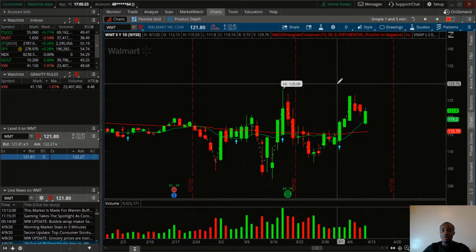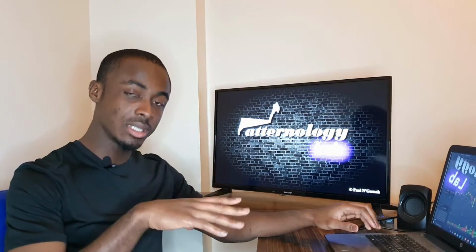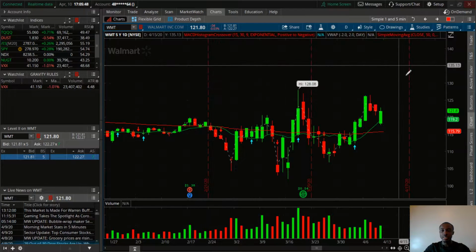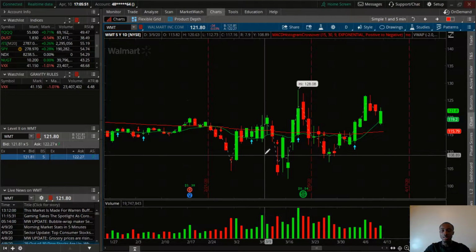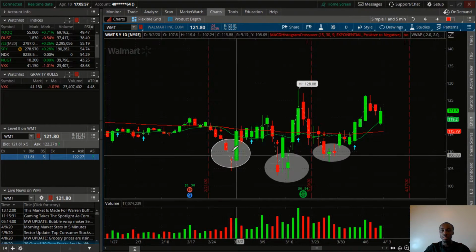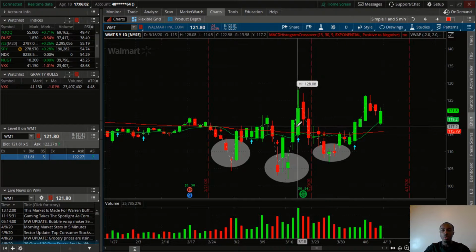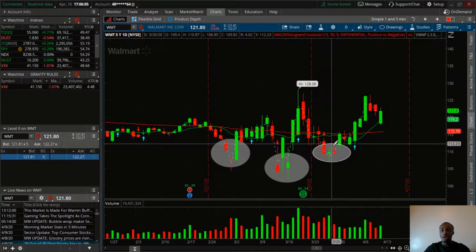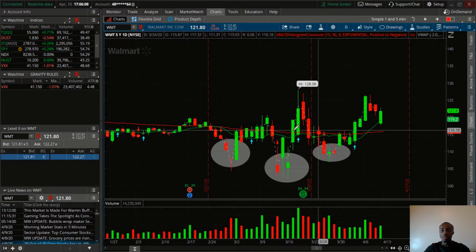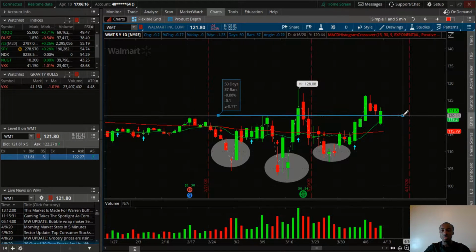Now this right here is Walmart, and as you can see here, if you've been following and subscribing to the channel, I talked about this before, and I actually posted about this on the Instagram page as well. This right here is a big pattern, and it is called a head and shoulders pattern. This is the left shoulder, this is the head, and this is the right shoulder. And one thing that I was anticipating literally all week, because I was watching this for a while, is that I wanted the stock to break this line right here.